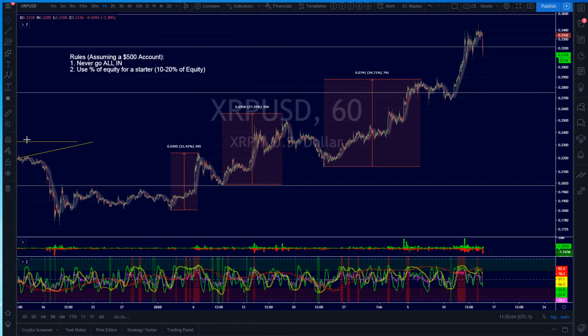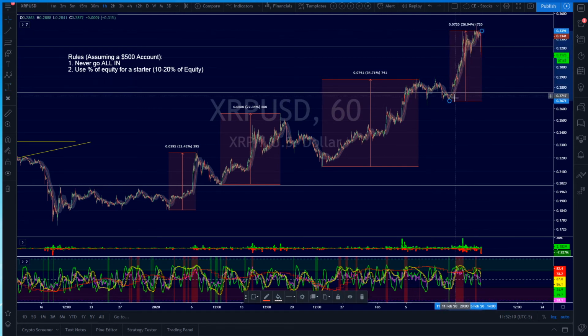Let's just say for a moment that I put that money in somewhere else, and I buy here and then sell up here. $50 times 27% is $13.50. So we have $13.50 on this last trade, and on this trade, we had $17. I'm just rounding here. On this trade, we had $13, and on this trade, we had $10.